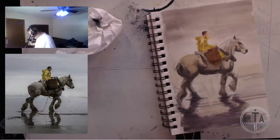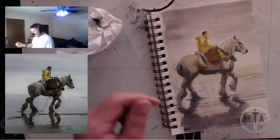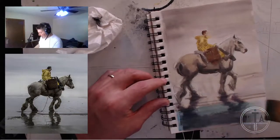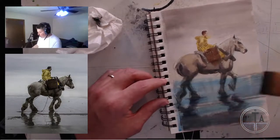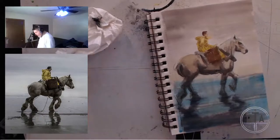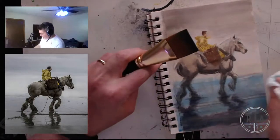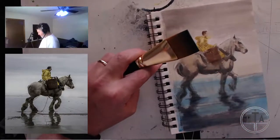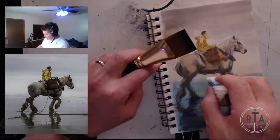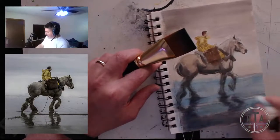Touch of lock. Yeah. All right. Now the dark signal. Okay, here we go. We're doing it. It's going to look darker than it should. It's too blue. Till it ain't. Lord have mercy, what have I done?